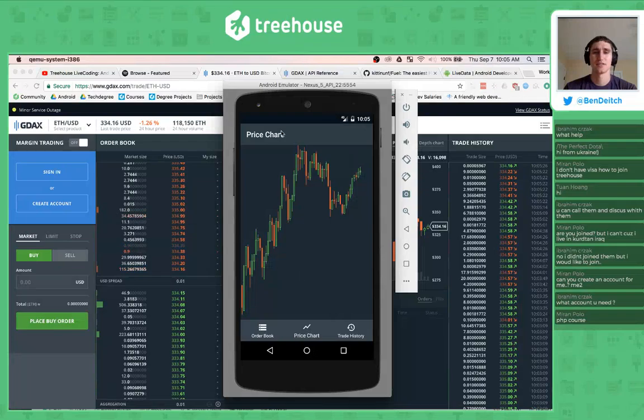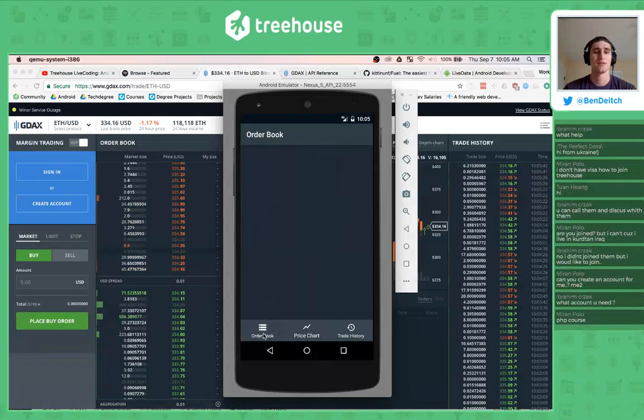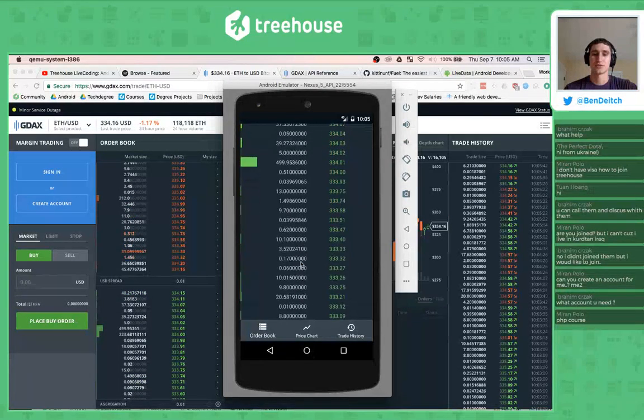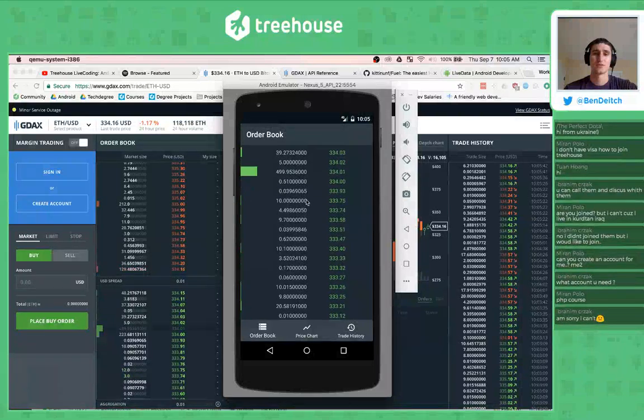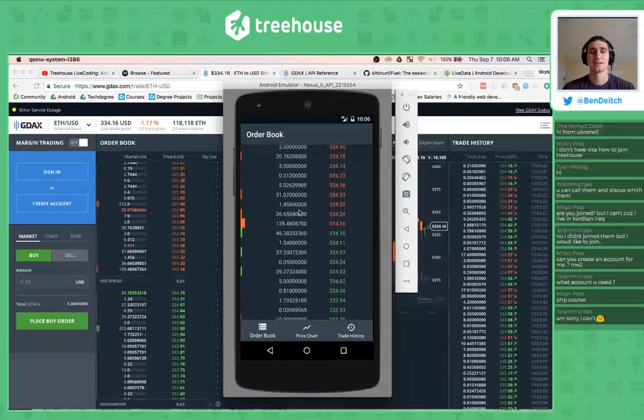And just to give an idea of how this app is structured, we've got one activity with a toolbar where we set different titles. And then we have 3 fragments, which we switch using this down here, which I think is called a bottom navigation view. So we've got a trade history fragment, a price chart fragment, and an order book fragment, which when clicked on, I think this is kind of cool, jumps us to the middle of the recycler view. So see here, we can scroll down in this recycler view and we can scroll up. And when we switch to it, it started us right in the middle, which is where you get a better idea of what's going on.